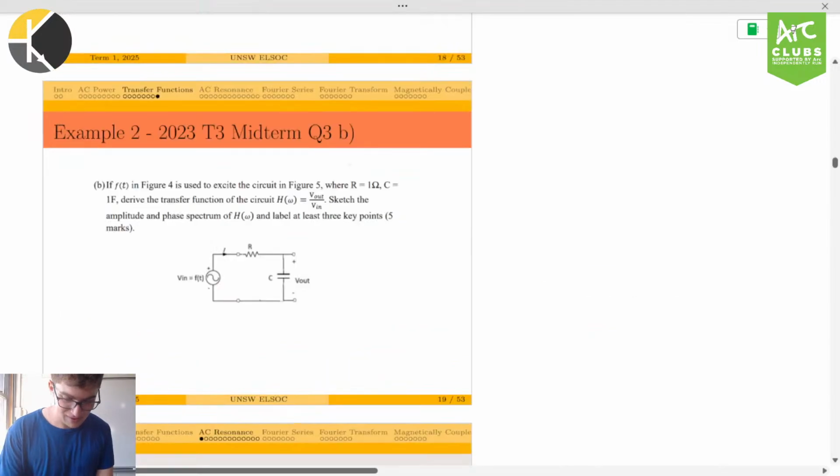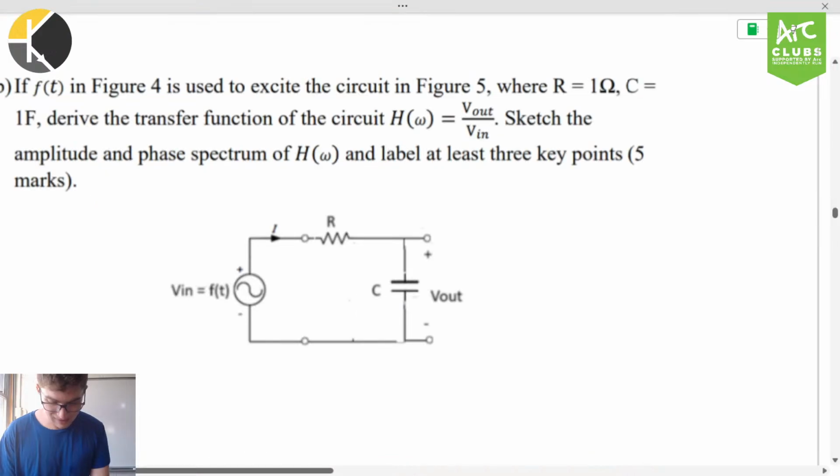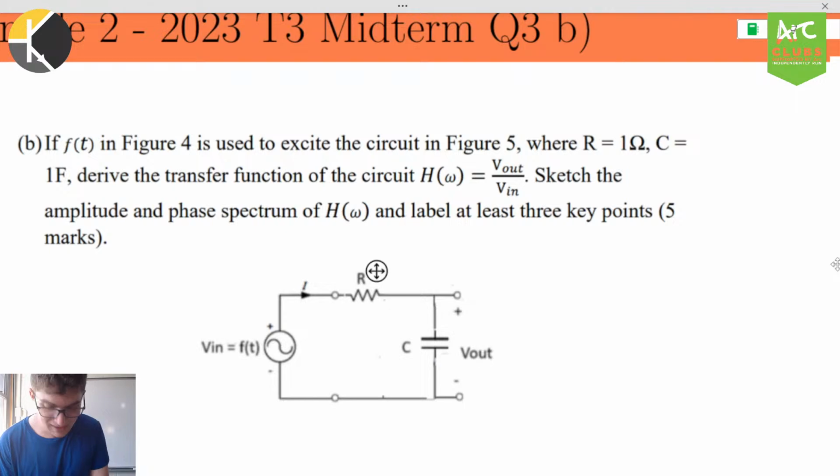Let's do the example. Okay, the first thing we're doing over here is, let's read each step. It's given us a resistance and a capacitance, and it asks us to first derive H of omega. Now, in some things they do H of j omega, some things they do H of omega. I believe INMA wants you to use H of j omega, but it is kind of just conventional. Don't really worry too much about it.